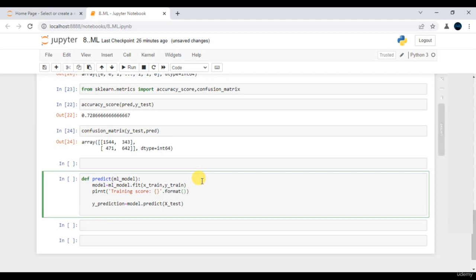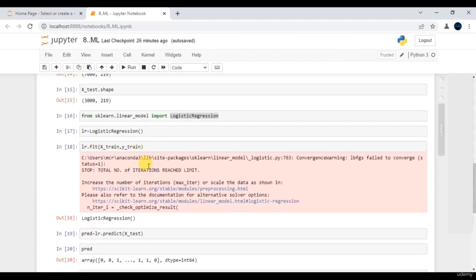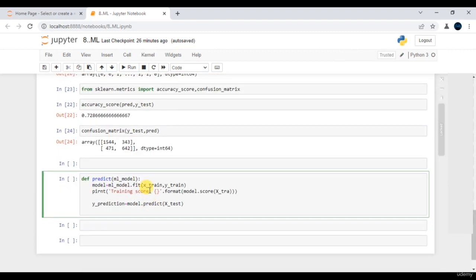Sounds good. To get the score, I can call score, which is an inbuilt function of my scikit-learn module. So I will say X_train. Oh, my bad, it is X_train. The moment I pass, I think it is X_train, let me cross check. Yeah, it is uppercase. Sounds good. Let me press tab. And here I will say y_train.